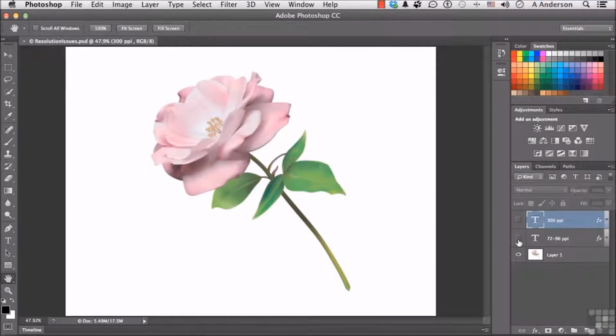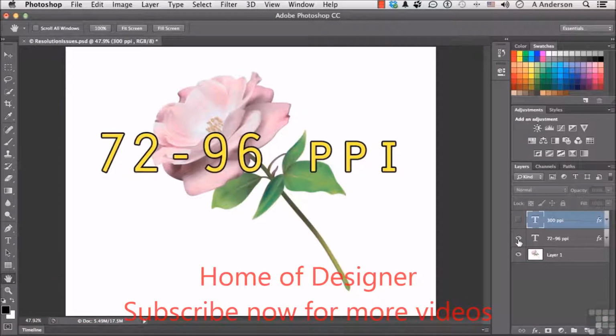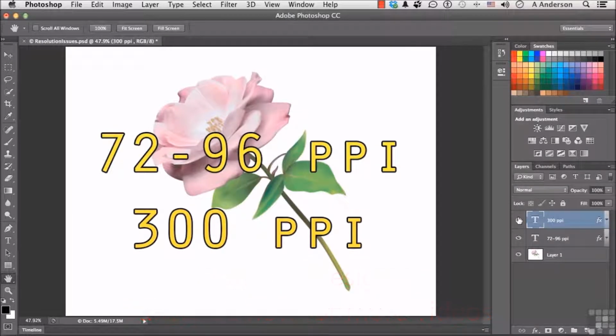So there are a couple of numbers you want to be familiar with. If you're going out to Microsoft PowerPoint, Apple Keynote, PDF documents being read on a screen, a website, then the numbers you're looking for in terms of resolution would be somewhere between 72 and 96 pixels per linear inch. That gives us quality on a monitor that goes, wow, that looks really good. But if we tried to print it, our minds would be able to resolve the pixels and it would look pixelated on paper. So if you're going out to paper, the magic number to remember in almost all cases is 300 pixels per linear inch.